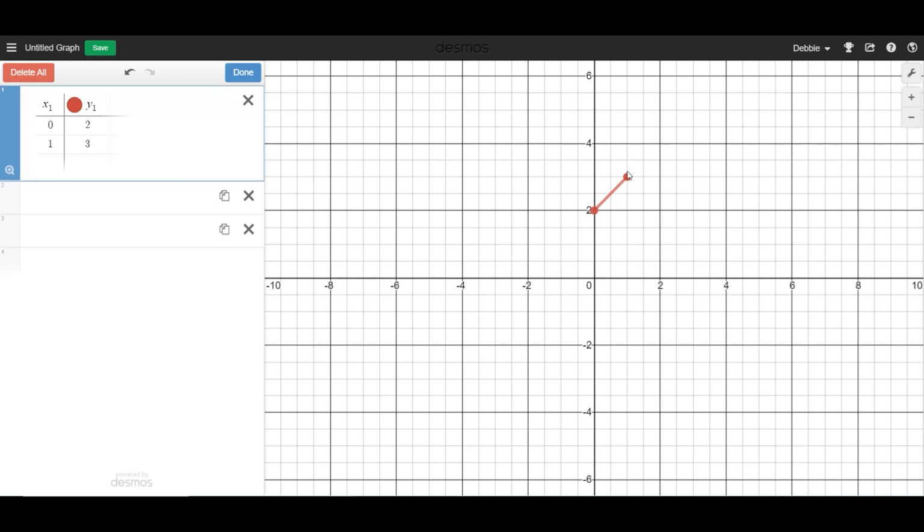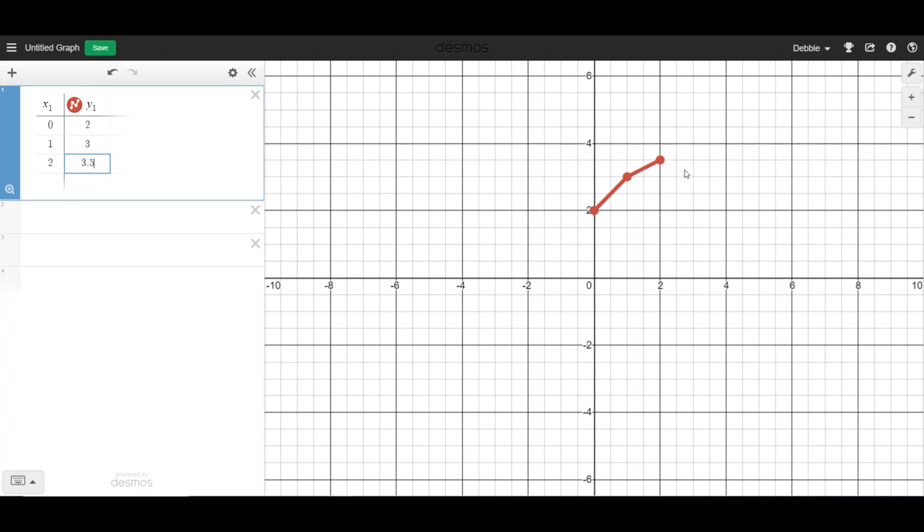So I had 0, 2, 1, 3. Maybe we just continue to go up by 1. So if I want to maybe go up and around, I want to continue and maybe go 3. Let's see, I have 0, 2, 1, 3. Let's try 2, 4. Well, that actually looks a little high. So if I make it 3, it's going to be flat. How about if I make it maybe 3.5? So it just starts to bend just slightly. And so that looks like it's going to make a nice little curve.